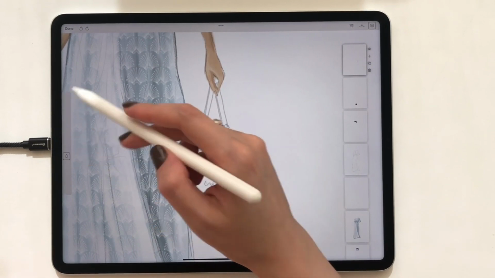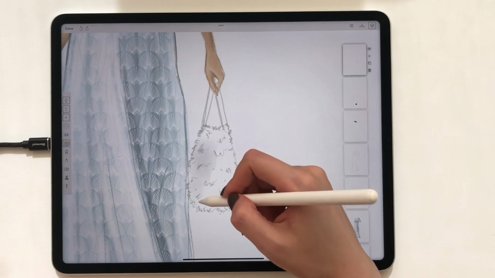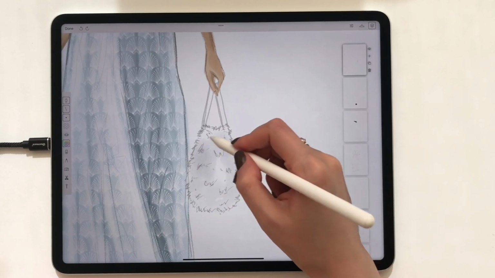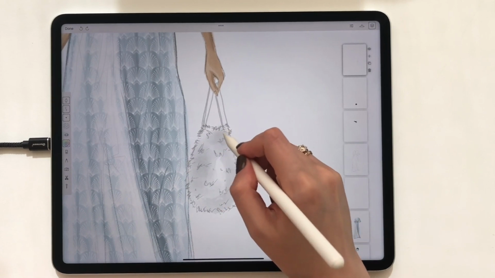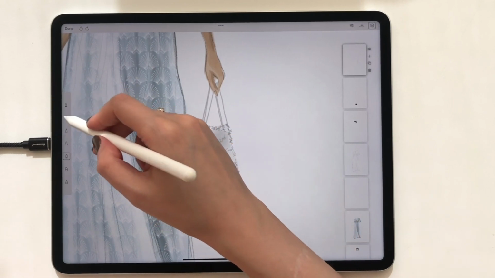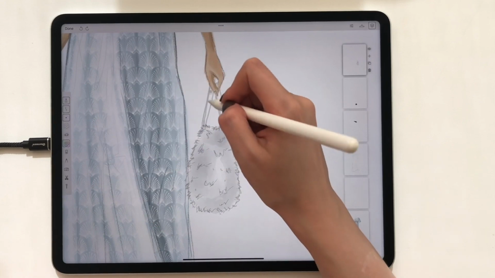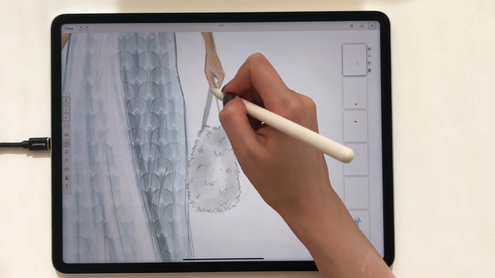And I will use a watercolor brush to color it. And the handles with the pen.